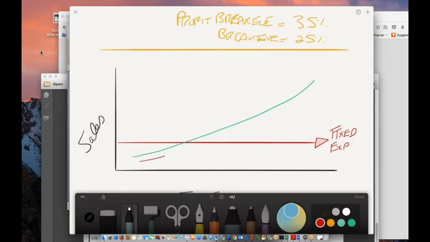Our variable expenses tend to go up with our sales, but we eventually want them to start going down. And what do I mean by them going down? You want this gap to get greater and greater, and that gap will get greater and greater when you become more efficient, when your team becomes more systemized, when you're able to get the right clients. There's at least another 30 strategies to help that happen, but you want that gap to increase so that your profitability goes up.